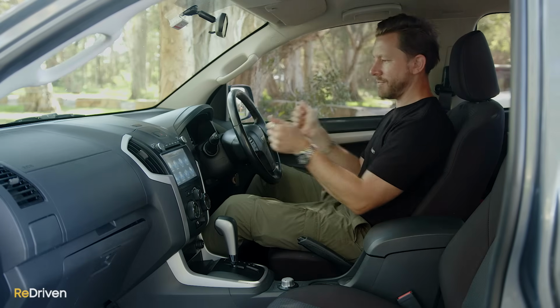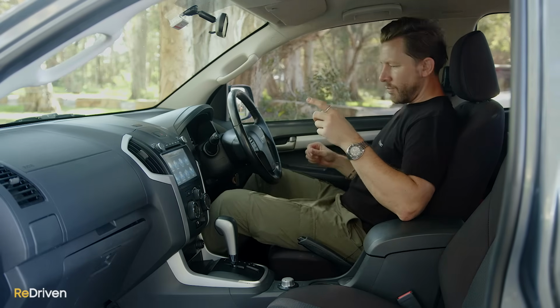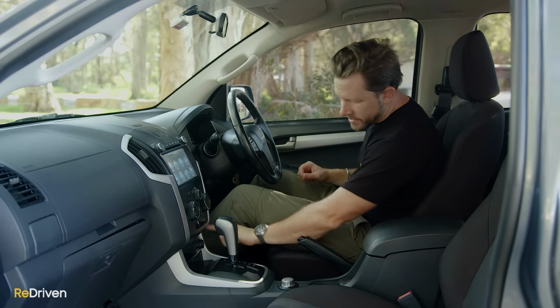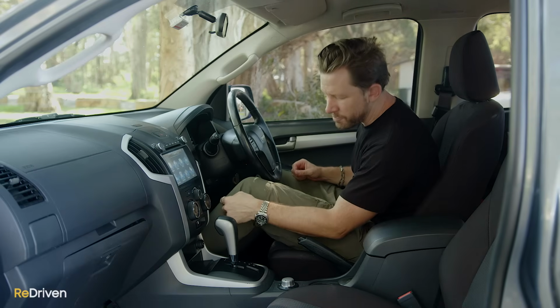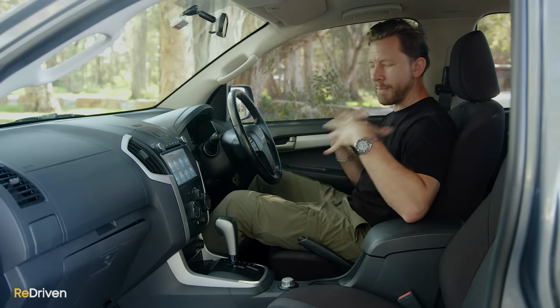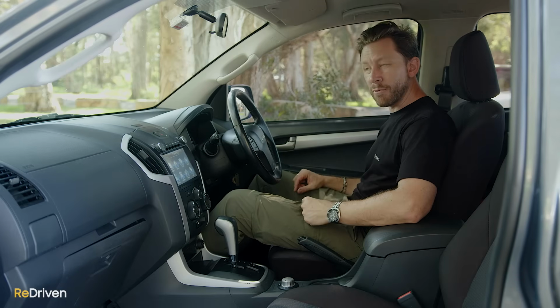So yeah, it'd be nice to have the steering wheel back a little bit more. One thing that is really beginning to bug me, where my knee goes, it bangs up against this hard plastic edge here. So I'm constantly almost bruising my knee from that, but that's my particular body type. If you're shaped like me, you might have the problem. If you're not, you probably won't.